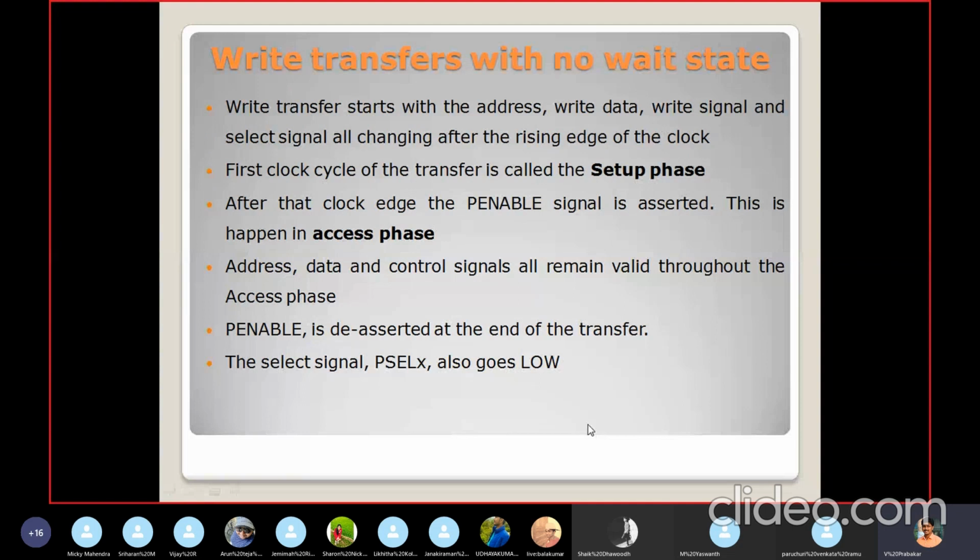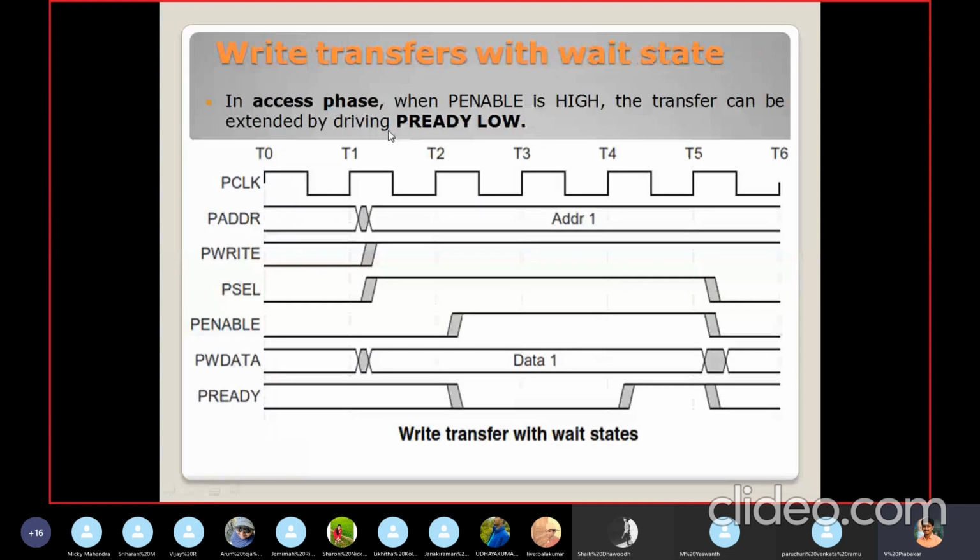Now I'm going to explain the wait state. In the access phase, when P enable is high, the transfer can be extended by driving P ready low. The first phase, the setup phase, is similar. P address, P write, P select, and P write data we are giving.